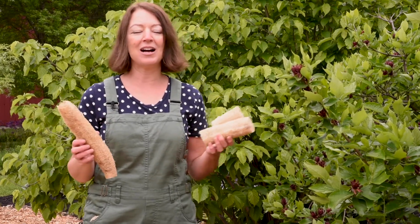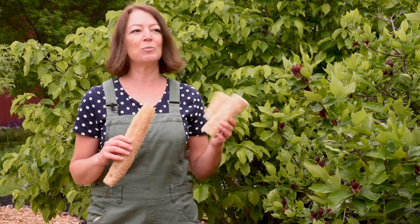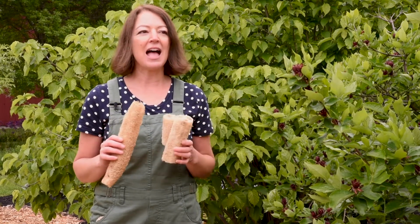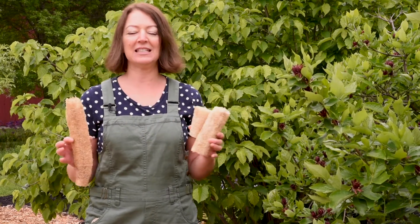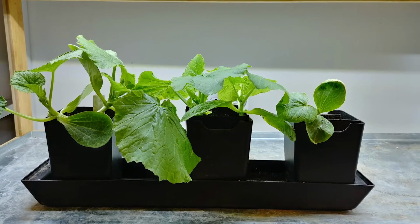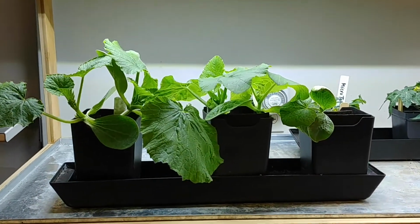It's really cool. Loofah is part of the cucurbit family, which is related to squash and cantaloupe and gourds and cucumber, so they grow in a similar way. They require a very long season, which is not something that we have here in Vermont. So I started the seeds inside under our bamboo LED grow lights and had them growing for about a month before our last frost date.